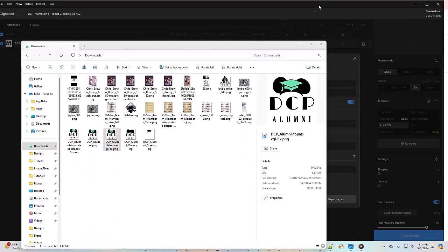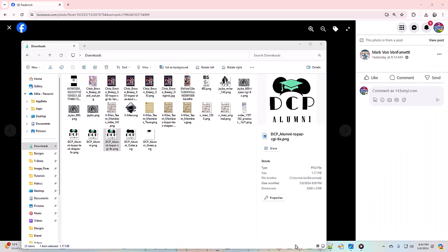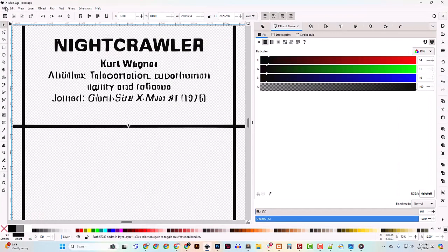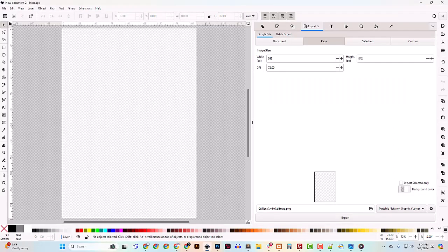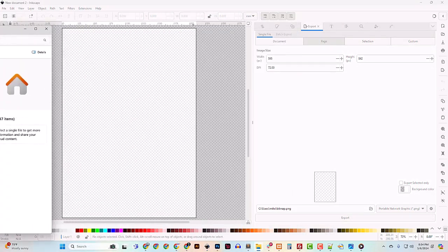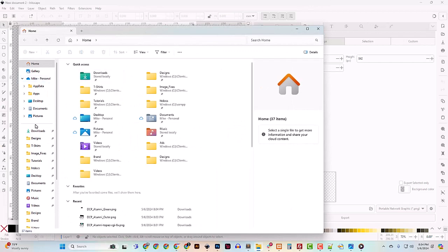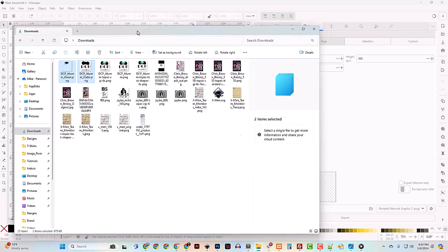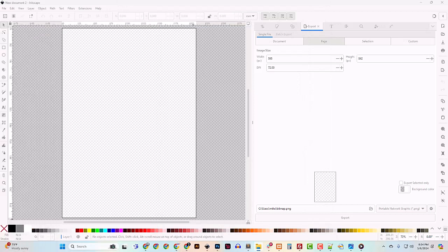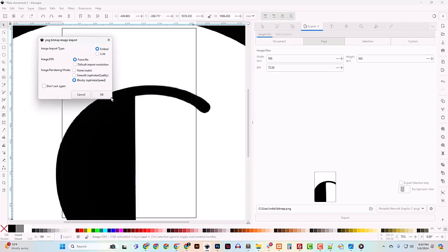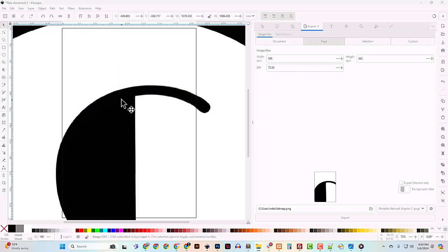Okay, so now I'm going to pull open Inkscape, if I can find it. Inkscape. And I just started a new document. And I've got those two images. So I'm going to go find those. I think they're in my downloads folder. That's where I like to put all the stuff that I'm not going to keep. And I just selected both of them and I'm just going to drag them in. And they should embed directly on top of each other when you drag in like that.